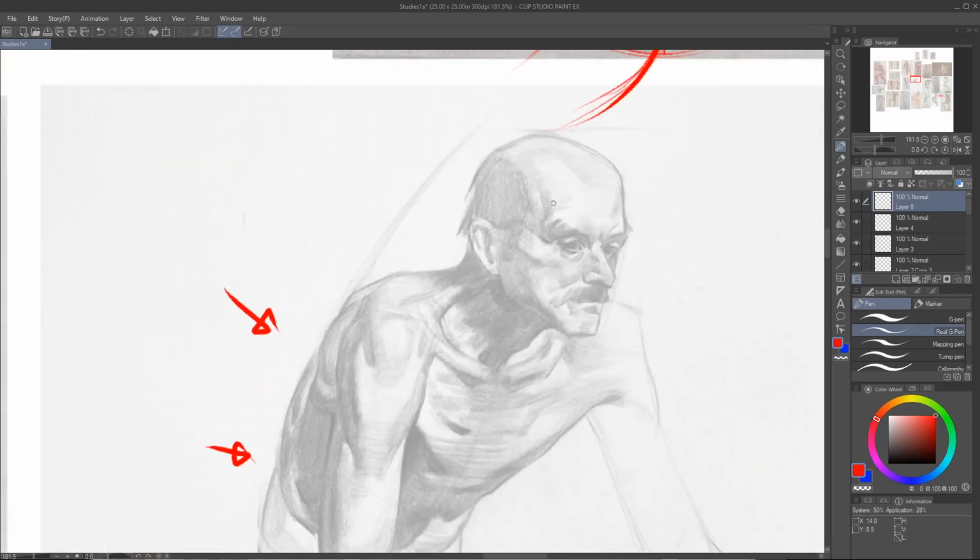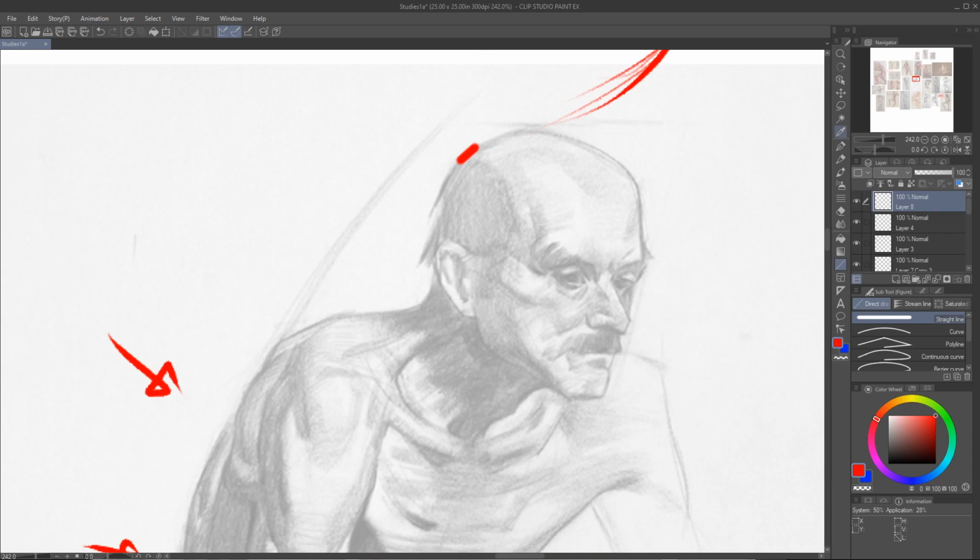Anyway, getting back to this dude. I really like how cubic his head is. Or actually, no, I'm gonna maybe use his head to do that kind of Lima's head I was doing. So got kind of an ellipse there. And then of course I can use this as a cheat sheet. The top of the brow is about there. His ears aren't perfectly on the brow line, but it's pretty close.